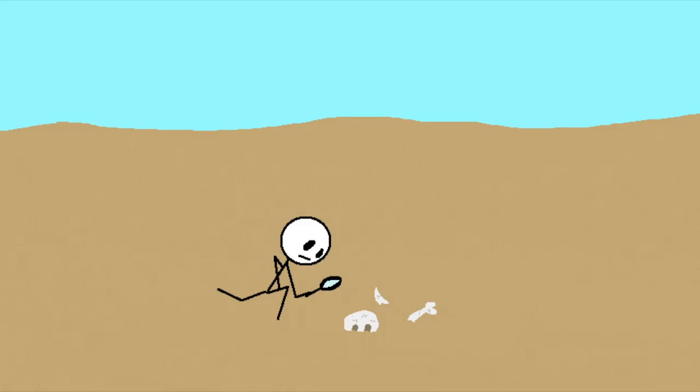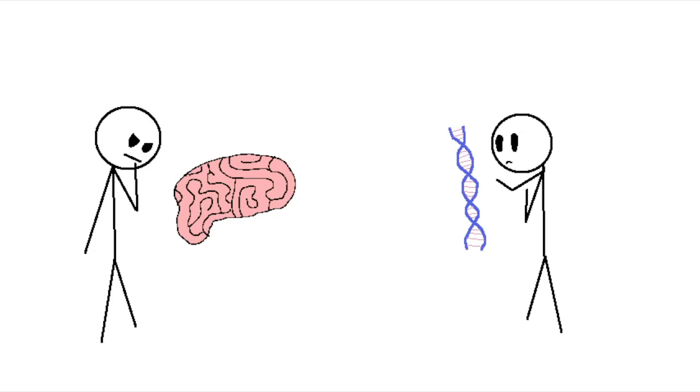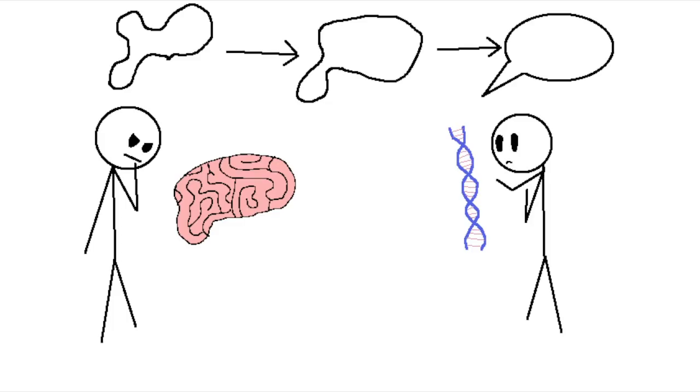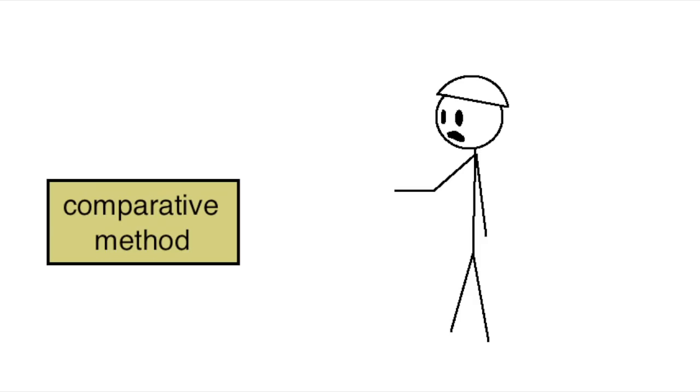And how would they? You can't really look at fossils to tell whether or not the creature they used to be inside of used language, let alone what that language was like. Maybe eventually neuroscientists and geneticists will be able to piece together exactly what order we evolved what in, and maybe from that we'll be able to figure out how language happened. But for now, we're kind of in the dark, and there's not much that traditional linguistics can do to solve any of these problems.